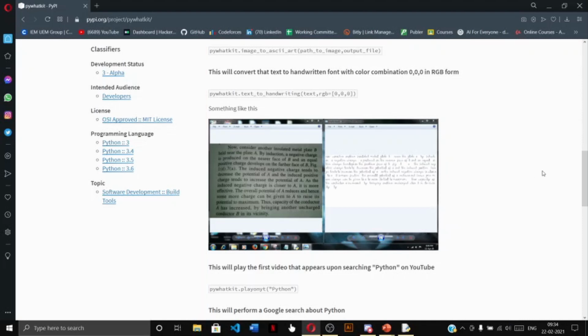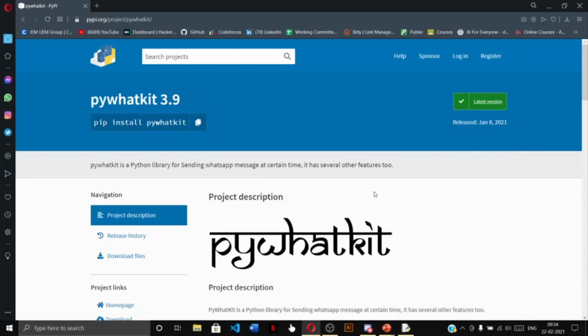This feature helps us convert a piece of printed text into handwritten text through Python. Other than that, you can also play videos and audios from the web and even convert an image to an ASCII art.